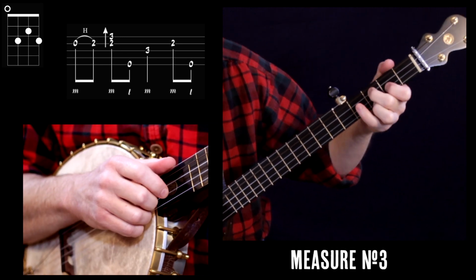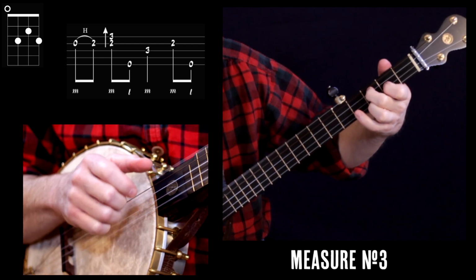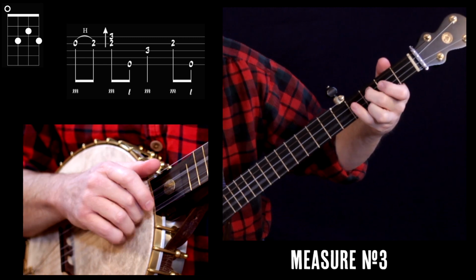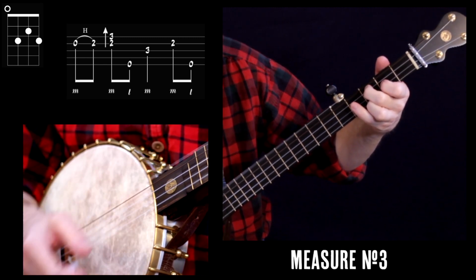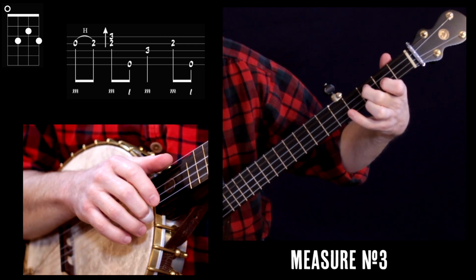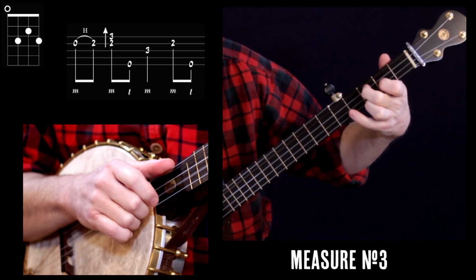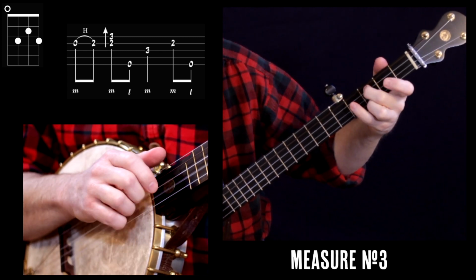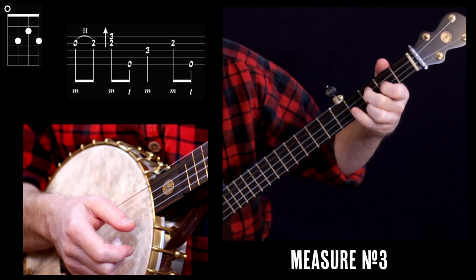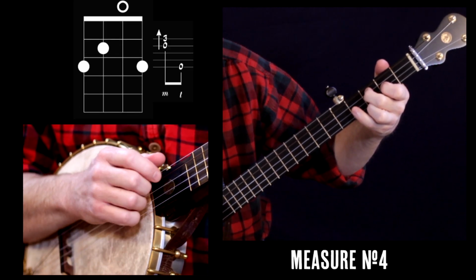You can do that, or you can just get refined and play that specific open 2nd string exactly as it's written in the tab, or you can kind of give a brush to the whole chord with that 2nd fret opened up, and then come down with the hammer on. Either one will work. Alright, that's enough on the third measure. Let's move on to measure number 4.